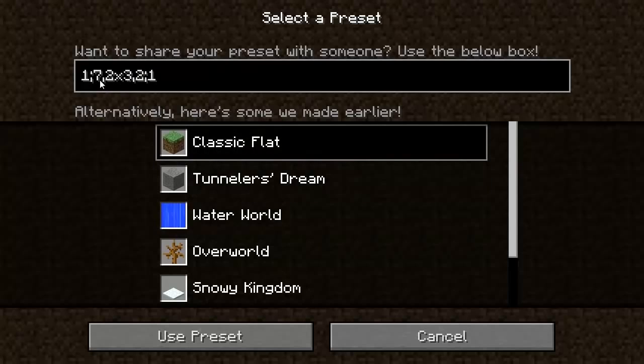And you can see on the classic flat it has 7, which is the bedrock value, so it's just 1. Then it has 2 times the 3, which is obviously dirt, and then it just has 2, which is grass. So that will create your flat world, and it will create it all the way across the map. You don't need to worry about that just being a certain chunk. It is all the way across the map, hence the Super Flat name.